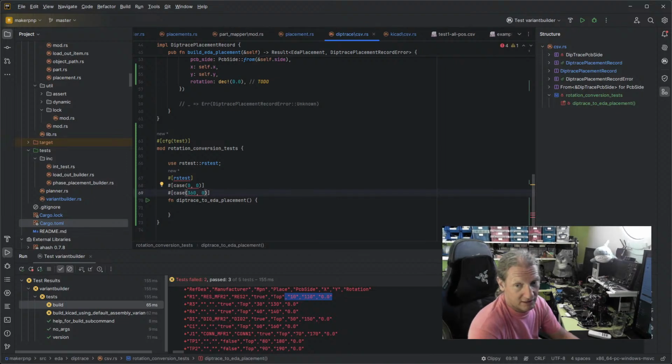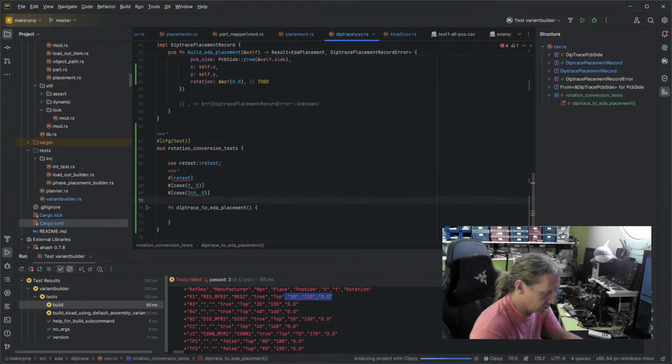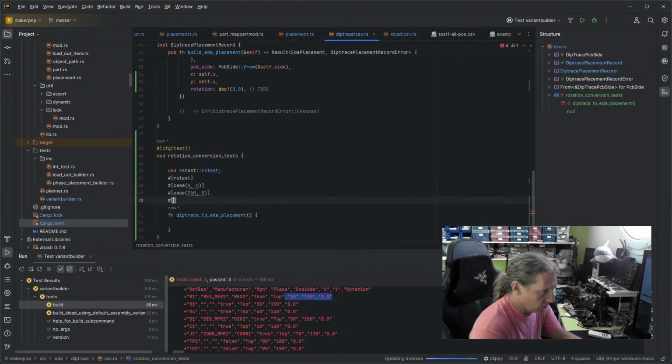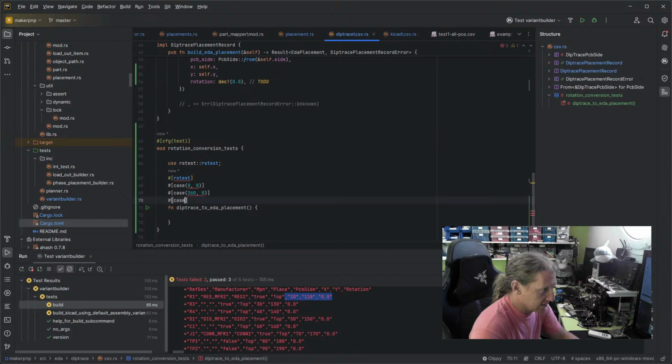Because there's a whole wraparound thing. Yes, and I know that the file can't even contain 360 anyway. But let's just go with that because it's going to force us to write the wraparound case, which isn't very difficult.